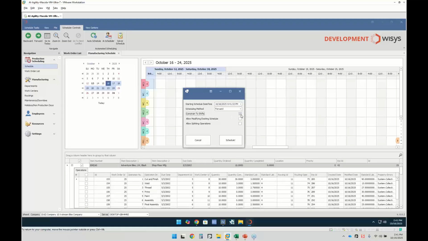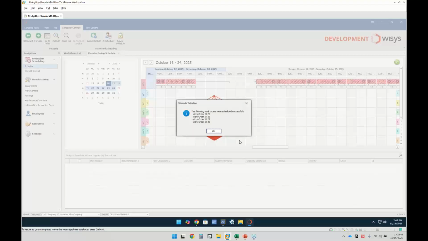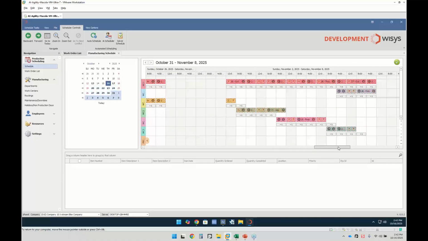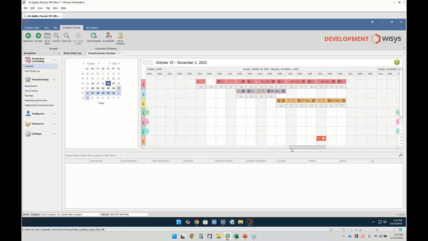Constrained to shifts, that'd be important. And also, I want to split operations across time zones. So there you go. It has now pulled in all my orders, and you can see where they are across here. Very clean, very visual.